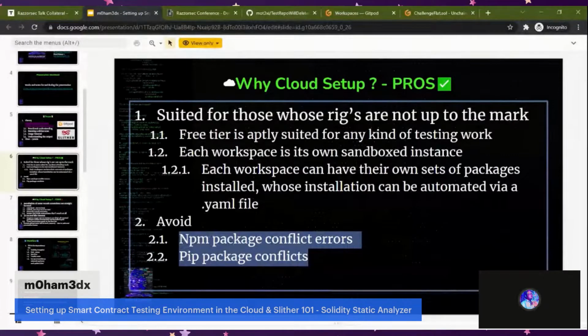If you're a Python developer, for example, you have to keep setting up a Python virtual environment. You might forget, you might not forget. Every package is different, and you have to keep doing this for every new project you work on. Then you have npm also, which tends to have conflict errors, right? You have to keep changing them. So having a cloud environment fixes all of this.